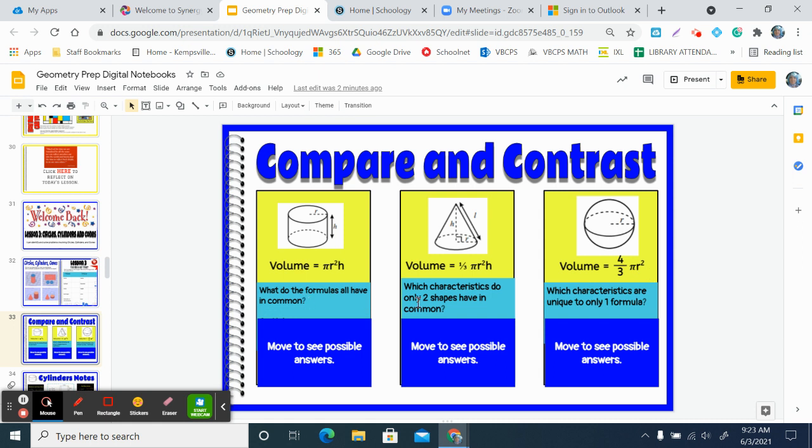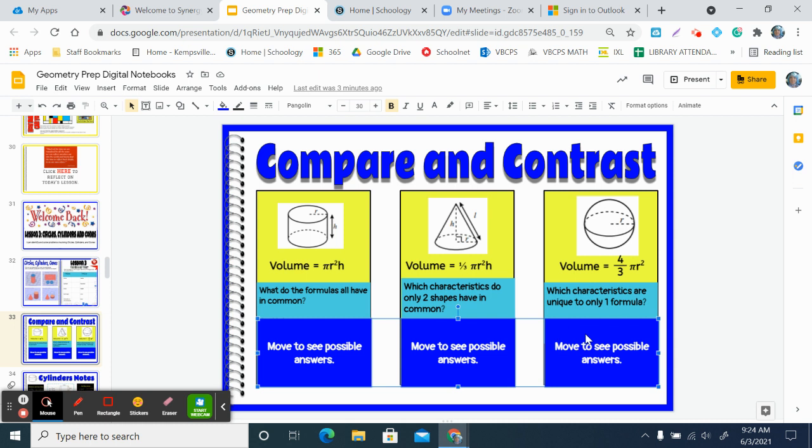What I want you to do is in these blue boxes, the light blue boxes, after the question marks, write 1 or 2 things that are the same in all 3 formulas. And then 1 or 2 things that are only in 2 of them, and then something that is unique to only one thing. Once you're done with that, you can unpause the video and then move these boxes and see what is different. So pause your video, type in your words in this first box, what's in all 3 formulas, which is the same in all 3. In the second box, behind that question mark, you're going to type in what's only true in 2 of them. And then in the last thing, what's different, what's unique about each of them. Okay, pause the video and then come back and check.